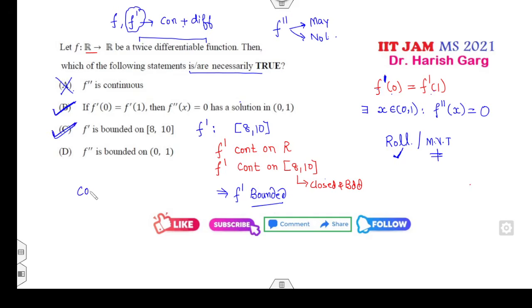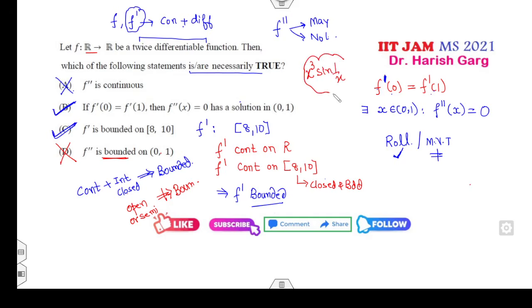We all know if the function is continuous and the interval is closed, that implies the function is bounded. But on the other hand, if my interval is open or semi-open or semi-closed, then the function may or may not be bounded. And the same thing is here. Function is bounded on the open interval, open की कोई guarantee नहीं है. Again, you can think about the example of x cube sine 1 by x. Same example पे ये discard फिर हो जाएगा.